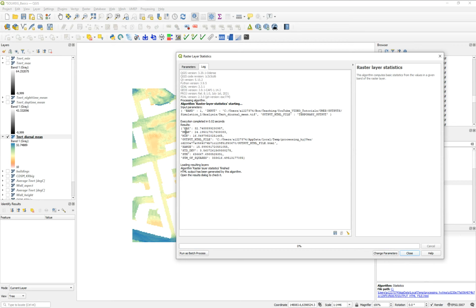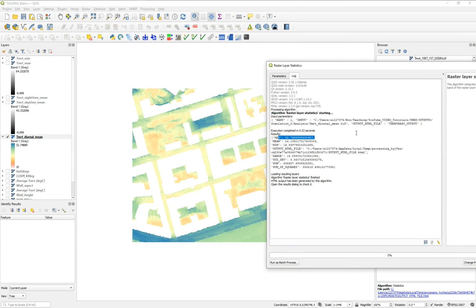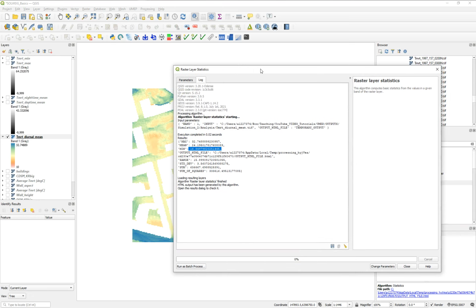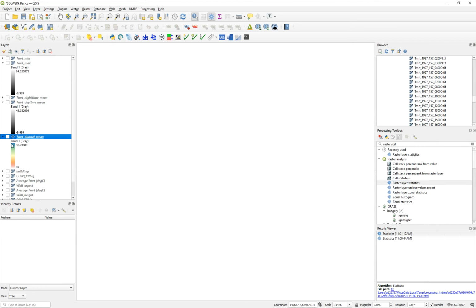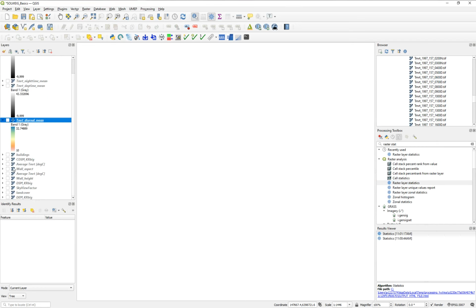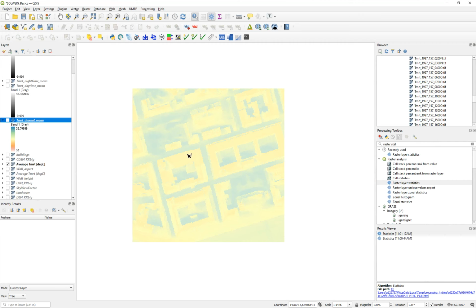So now we exclude the no data. Otherwise you will get a wrong value. Okay, so now the maximum is 32.7 degrees in the entire raster. The mean is 24 degrees, the minimum 16 degrees. But this excludes the buildings. If we do this from the average mean radiant temperature calculated originally, you will get also the roofs. I will show you the difference.